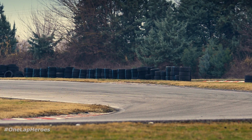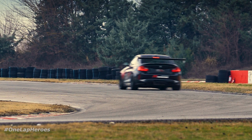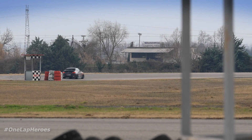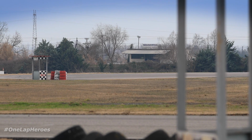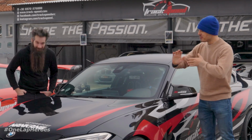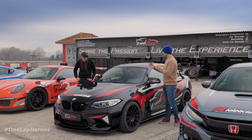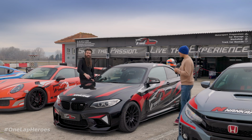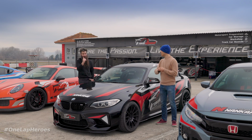I wouldn't want this as a manual. It's funny because we had this argument. We own manual cars, but for example, I specifically want a manual car because of the heel and toe, double clutch, rev matching thing. But this is for the road. On the track, you want paddle shift. Actually, we're going to have a long discussion about this in the Porsches because there is plenty of PDK discussion.